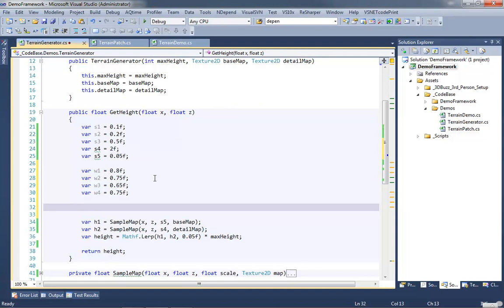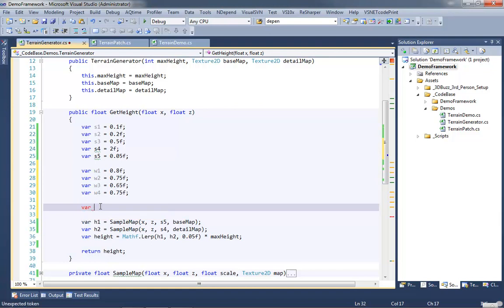In a real environment, where this isn't a tech demo where you're just putting it together to get a nice looking terrain, these would be something that you would probably want to implement in some sort of interface that an artist could get access to, where they could adjust these numbers without having to come into the source code, whether it be some sort of config file that you import and load at runtime, or some sort of tool that you can bring up with a hotkey that lets you adjust it inside of the game. But for now, for just R&D purposes, I've done a lot of playing and just came up with some numbers that work well.